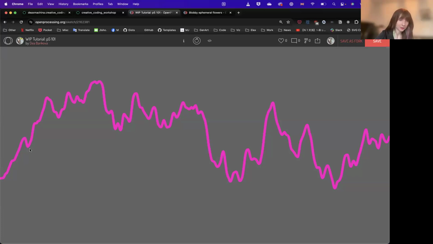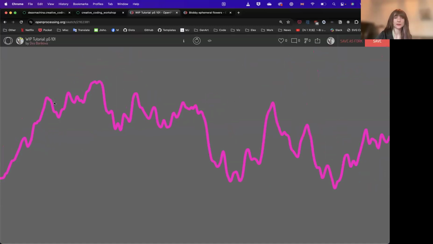At every point in time, say I'm right here, I get this value, whatever it is. Let's say it's 0.5. I move in time by a small increment, I go to here, and I get this value, for example 0.51. You see how there is a smooth connection between every value that you receive for Perlin noise and the next one and the previous one. This is how 1D Perlin noise works. It's still random, and you can control how smooth or how jagged it looks. But every value that you receive from Perlin noise is very similar to the previous and the next value you're going to receive. So this is 1D Perlin noise.